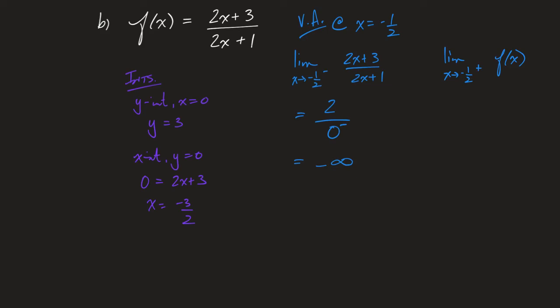Okay, now I jump into the right side. Well, I'm going to sub in so close to -1/2, replace it with -1/2. There's my 2 over 0. But I know it's not really going to be -1/2. It's going to be a value a little bit to the right of -1/2. That is a smaller negative.